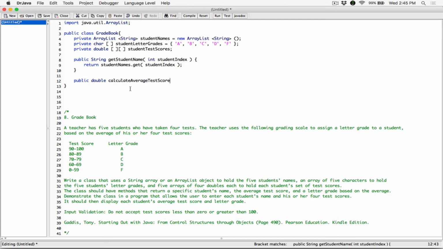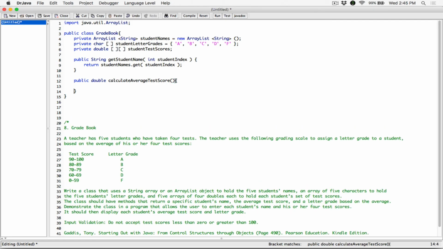Now you can use whatever name you want here. I like to use long names because it helps me understand the program more. But call it whatever you want that makes sense to you. All right, so let's see if this is going to accept any argument when someone calls this. And yes, it's going to accept an argument because we need to pass in the scores of that particular student so that this method can calculate it.